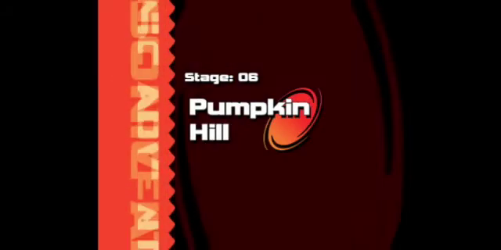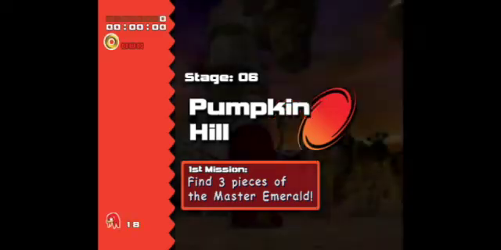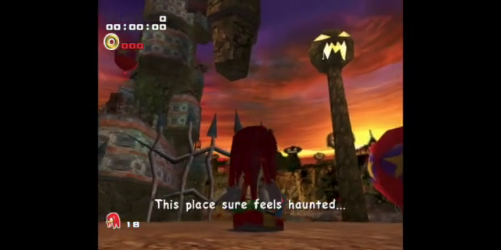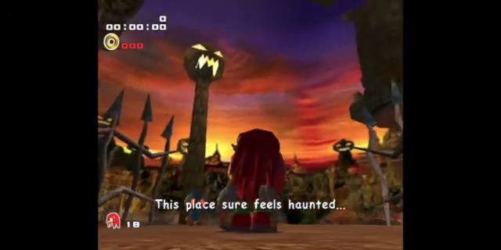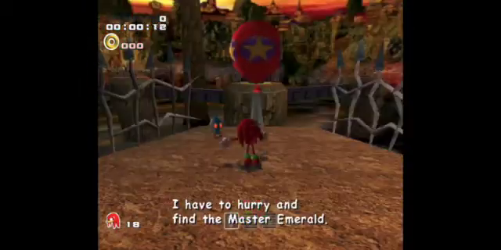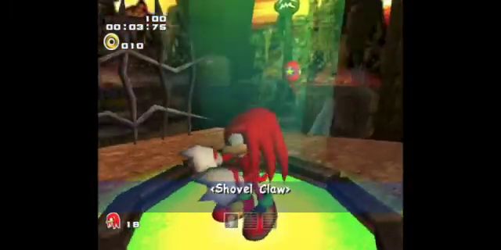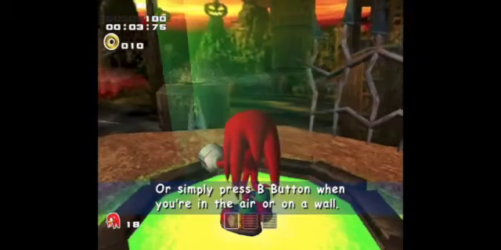And now we go back to Knuckles here. And now here comes one of everyone's favorite levels during Halloween, Pumpkin Hell. This place sure feels haunted. There's no time to lose. I have to hurry and find the Master Emerald. Alright, so here we get our first upgrade for Knuckles, the Shovel Claws. Meaning we can dig now.